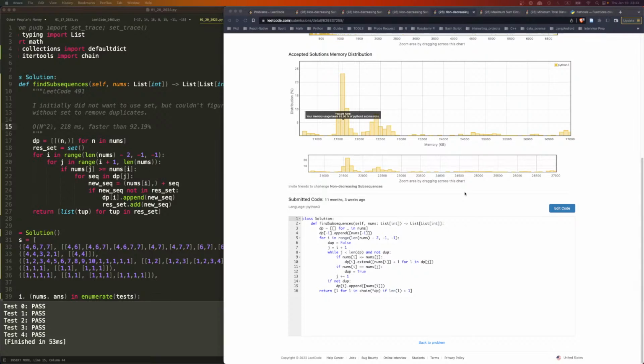Oh, when you find a dupe, then you just escape. We only do it once. Gotcha. Oh yeah, this actually makes sense.